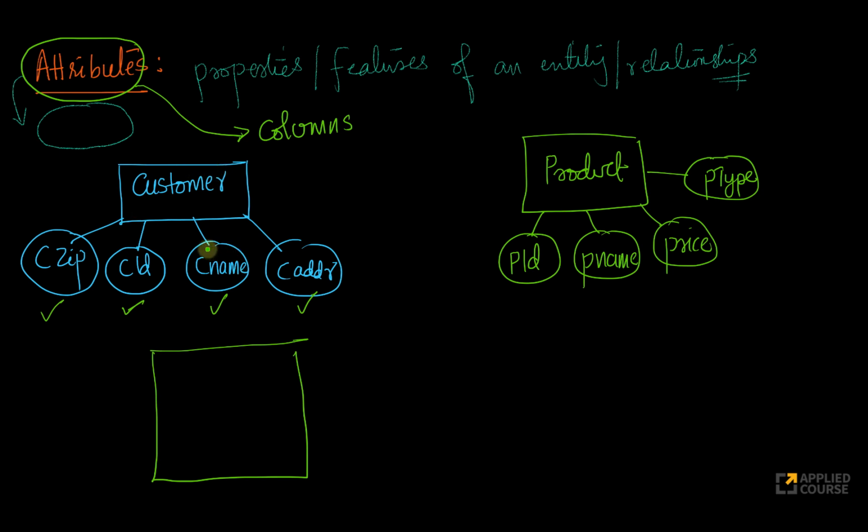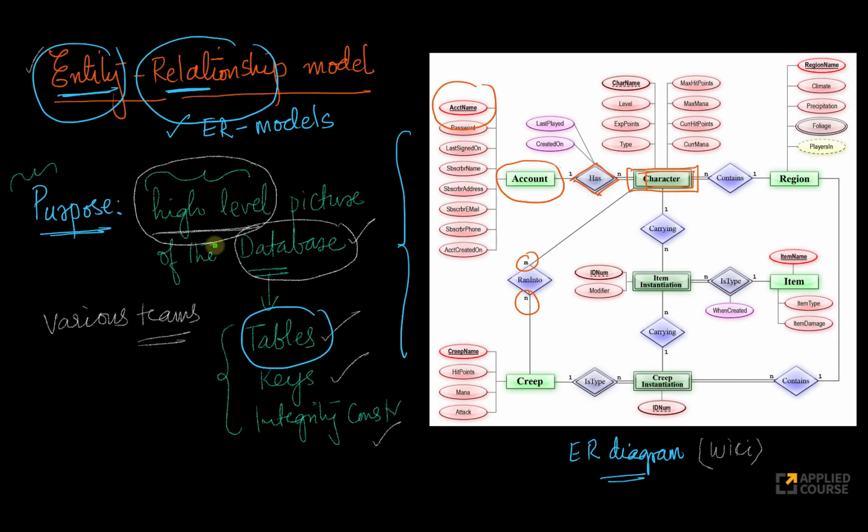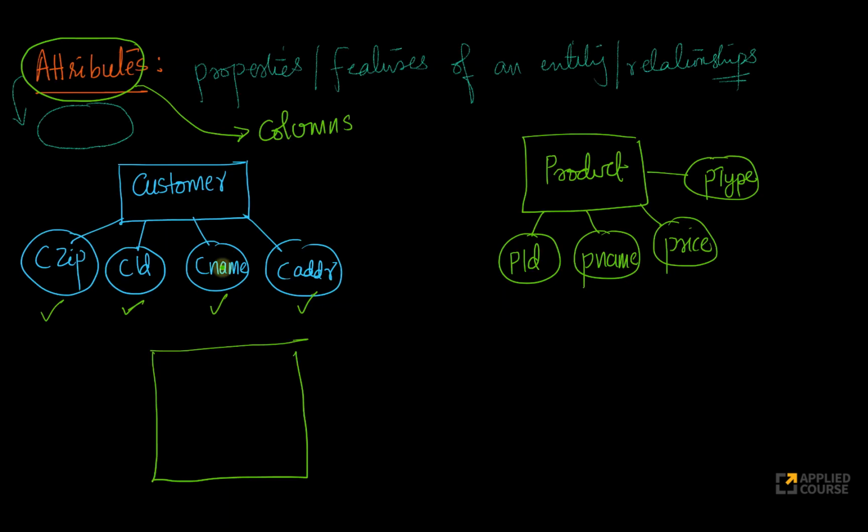If you think logically, again, I will try to connect everything to tables, to keys, and things like that, because we have seen that at the end of the day, all of modern relational databases are worried about tables at the very core. So that's why we'll connect everything that we're learning in ER diagrams to tables also. For example, imagine I have this entity called customer with these attributes. I can store this like this. I can have a CID column, customer ID, customer name, customer address. Similarly, I can have customer zip code. I'm trying to map this concept from a diagram to a table. These attributes of an entity can be thought of as column names.